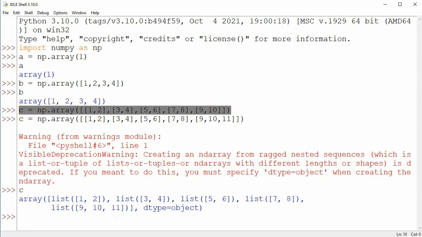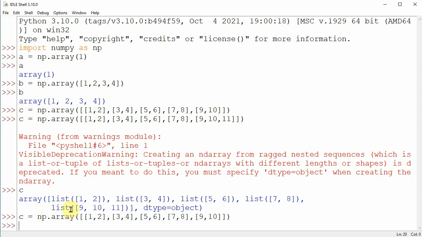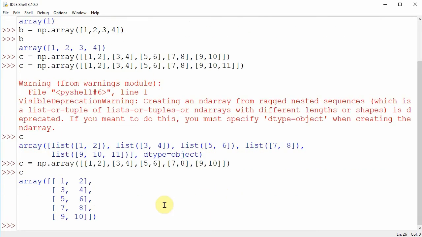So I'm just going to copy this and type in c, and then you can see that I've created a Numpy array. This is the second dimension, or dimension 1. This down 1, 3, 5, 7, and 9 is along the first dimension, or the index is dimension 0 in Python. Along here is the first dimension, and this is the second dimension. And you can create 3-dimensional arrays.